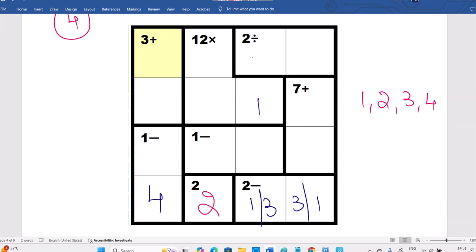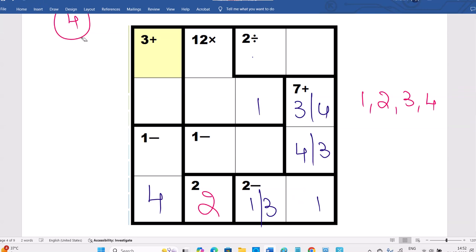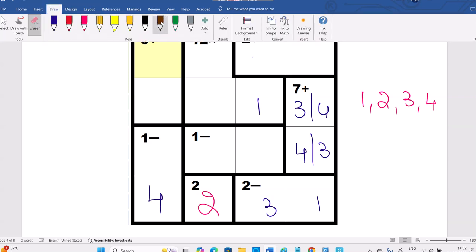That's done. Next one, here 7 means it should be 3 plus 4 or 4 plus 3. Now, after that I came to know, yes, among those two slots, one will be 3. So 3 cannot come in the below. So then I arranged that 3 is not possible here. So 3 should be here, 1 should be there. Then after that, the other element we fixed is top right side will be 2.